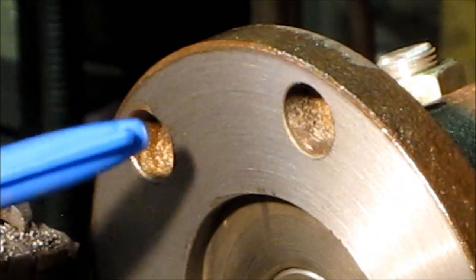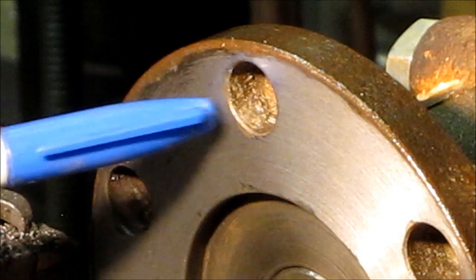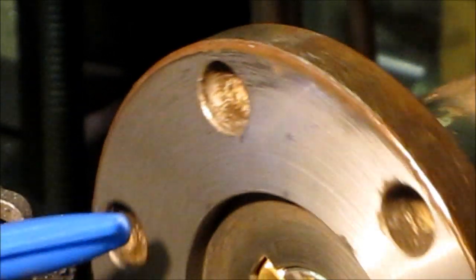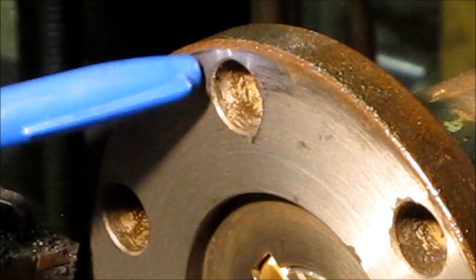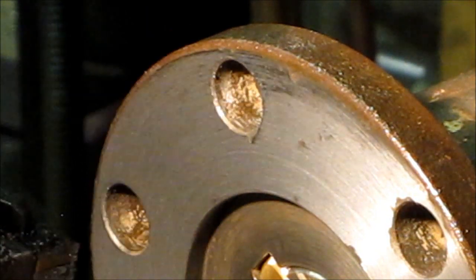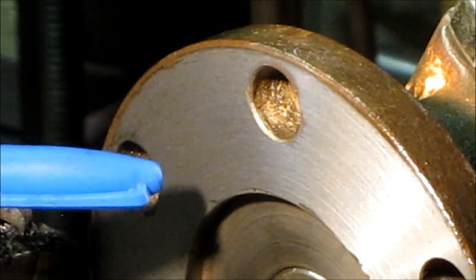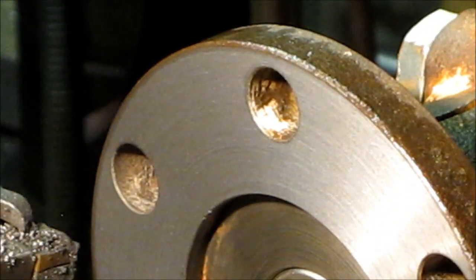Alright, so I'm going to take another couple thousandths. That'll get rid of this right here, make it 100% clean. You know, it may seat fine around there, but that's questionable. It's in the lathe right now. Take another cut. It's just as easy to take the cut than it is to let it run off that way.